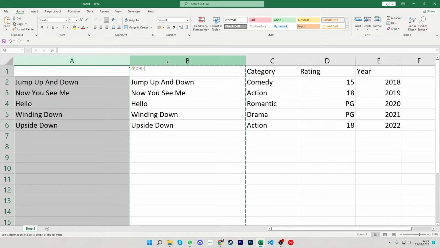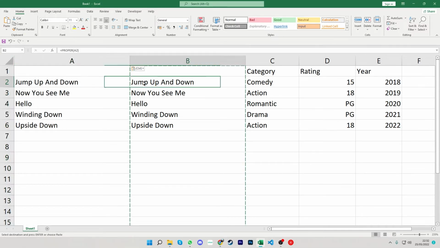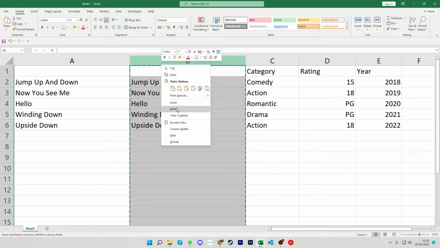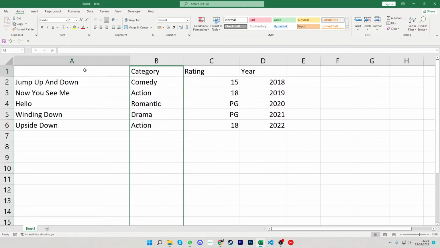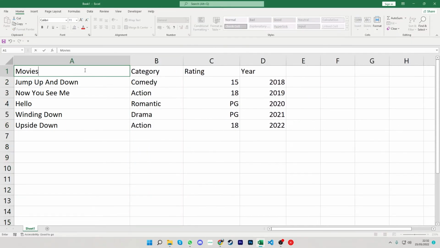Click OK. And now these are values, they are not formulas. If you look in the formula bar, there's no formula there, it's just text copied from column B. So at this point I can right click and delete column B, as I don't need that anymore. Now I have the movie titles and they're not dependent at all on any other column or data. I've cleaned up the irregular capitalization.